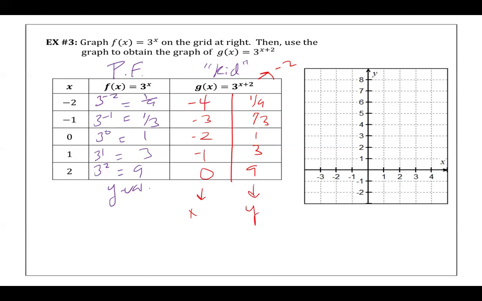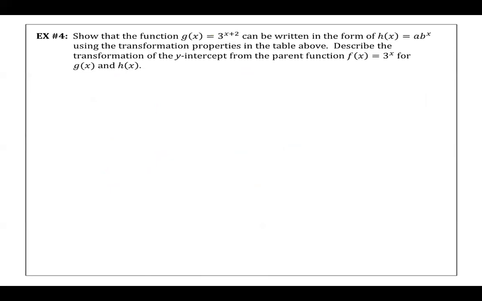Okay. I'm not going to graph it because we have time, but really quick, the last part of part one is that it says to show that I can write this in terms of a times b to the x. And the reason why this goes back to algebra 2. If I have 3 to the x plus 2, this means that mathematically I have 3 to the x times 3 to the 2. Do y'all remember that? Because if I'm adding my powers, that means they came from me multiplying two factors with the same base, right?